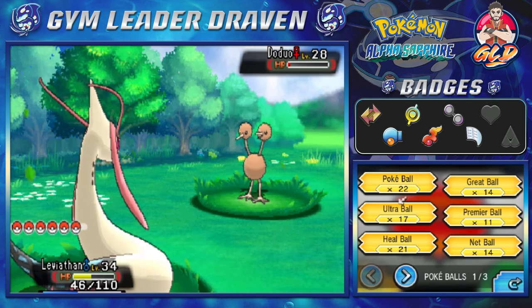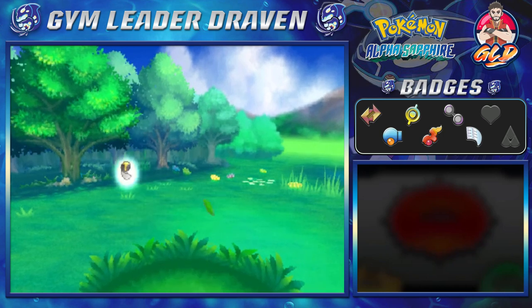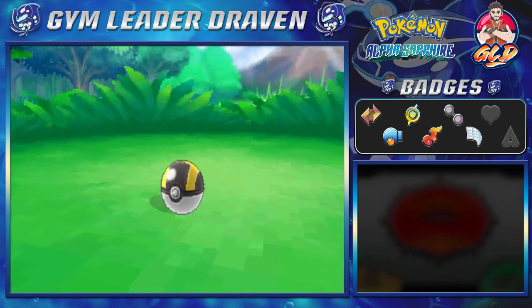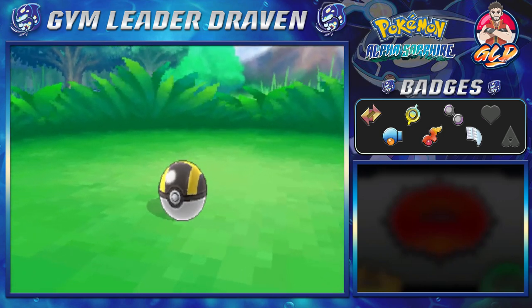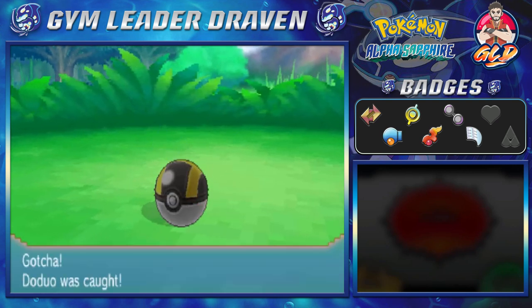Let's go with an Ultra Ball. It doesn't really matter. Let's do it. And, well, would you look at this. Two, and there it is, guys. We got ourselves another Pokemon, Doduo.